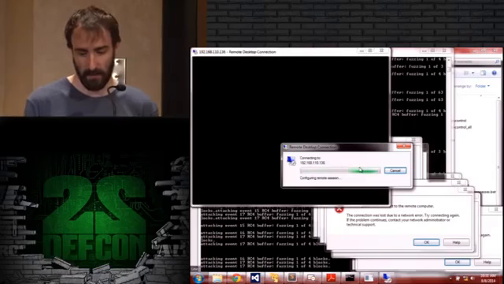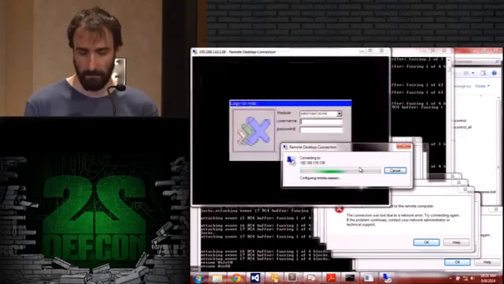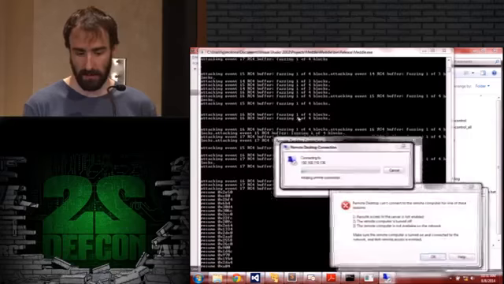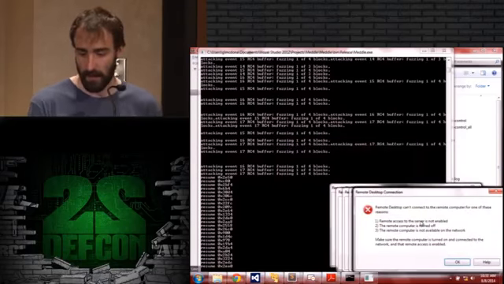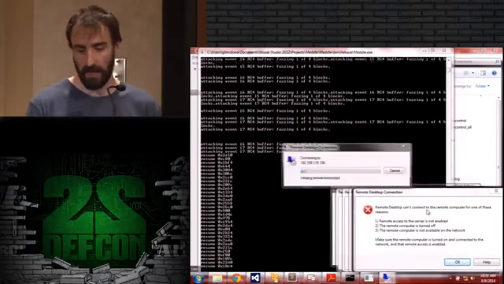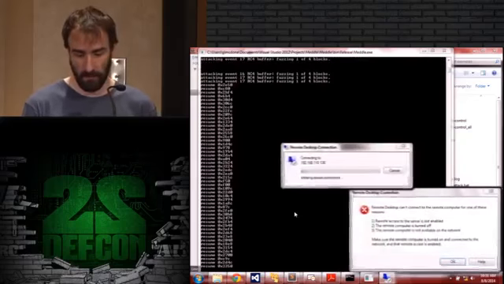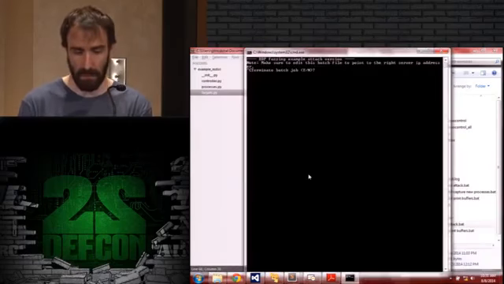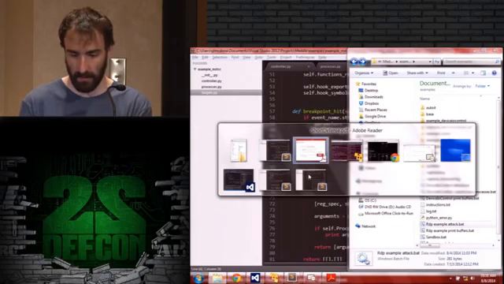So now it's carrying out the same process here. And if you look closely at the screen, you might even, actually I already crashed it now. Okay, so that one was successful. Now it can't connect to the server because it's no longer there. So I'm going to pull up the crash dump to show you what that looks like.